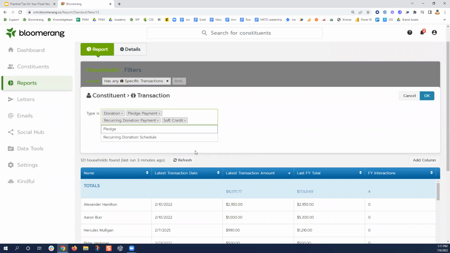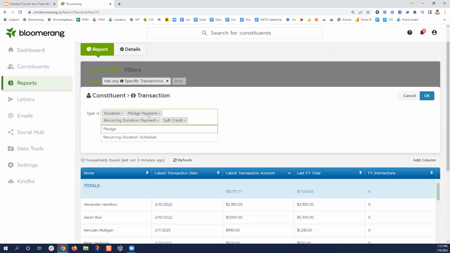I also want to point out here, what's the difference between pledges and pledge payments, and why are we not adding both? So pledges counts the commitment or the total commitment or the total dollars committed. It doesn't necessarily mean that the amount has already been paid. The pledge payments actually counts those payments that have come in. So if someone made a $1,000 pledge to your organization and they've made $500 toward that pledge, the pledge would count $1,000. The pledge payment would count the $500.